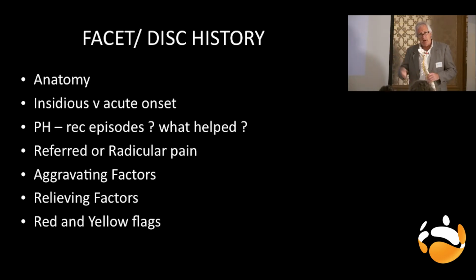Past history, have there been recurrent episodes? There could be a history of someone presenting twice a year with sudden onset back pain, and they will improve slowly over 2 or 3 weeks, or they might go and see an osteopath or a chiropractor and have a manipulation or a treatment, and that treatment might shorten the episode, or they might come see me and I might do other things. I might do facet joint injections or muscle injections of local anaesthetic or whatever. And that history is important.